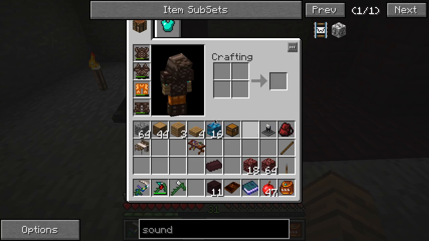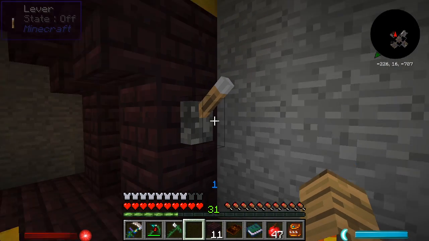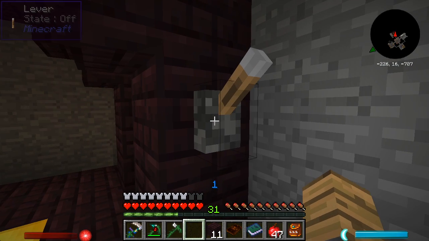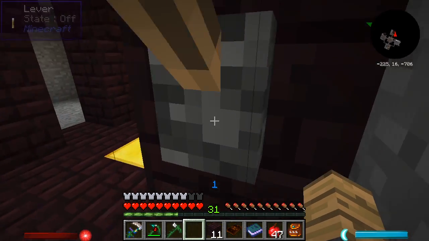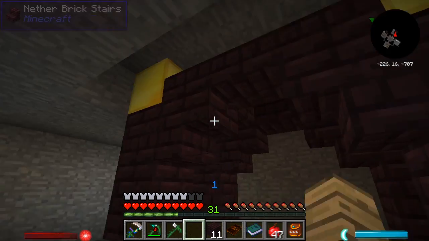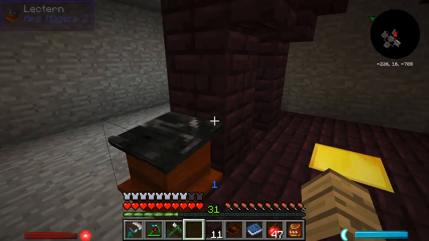Okay, you place the lectern, and you place the lever. A lever of all things. Why? I don't understand why this is a lever here. It's a magical mod. Why is there a mechanical thing on a magical construct? Shouldn't there be like a magical player sensing, or you just wave your wand, and it works? But no, a lever. Makes no sense.